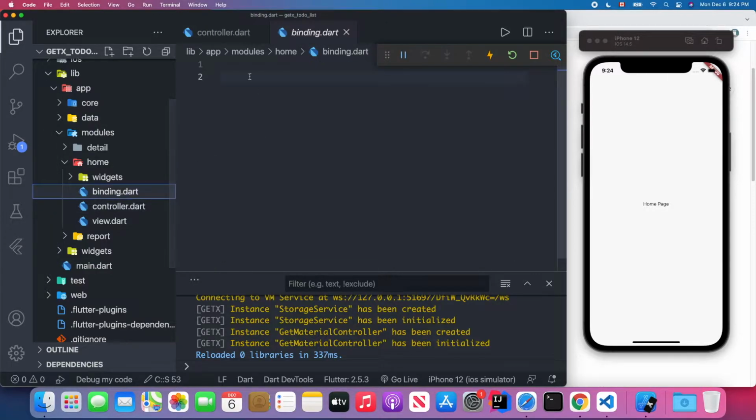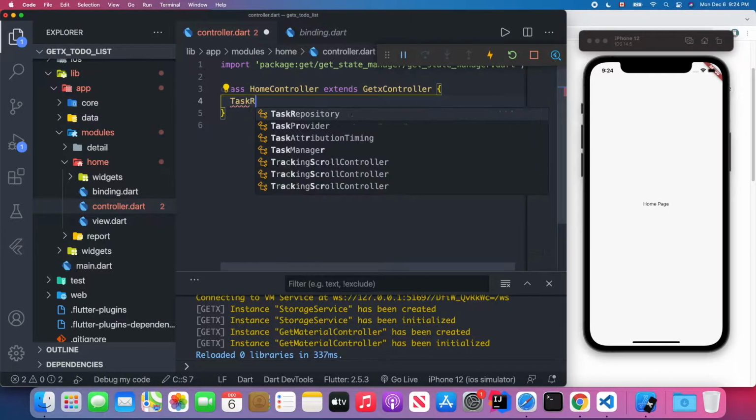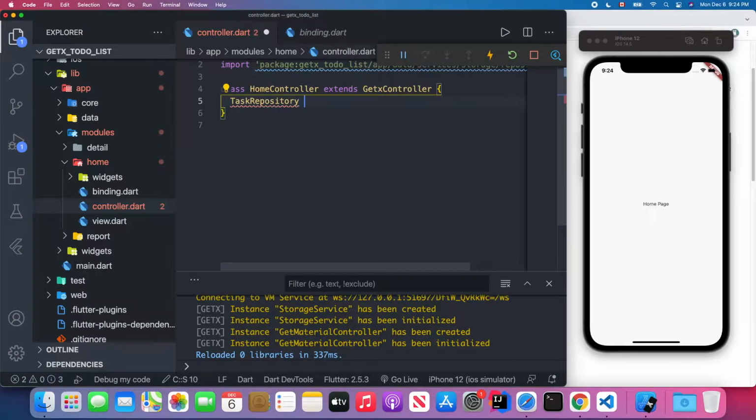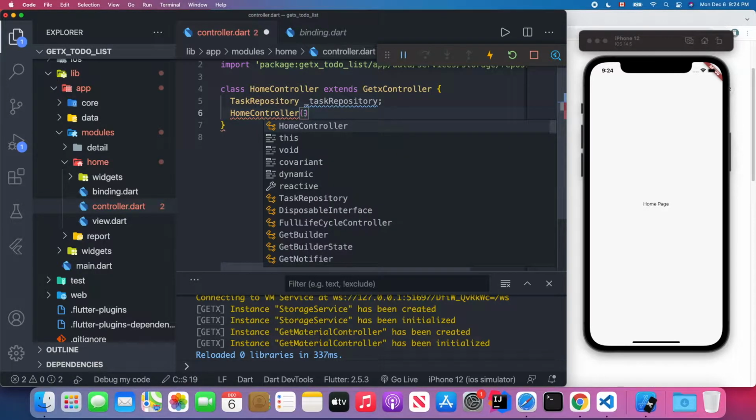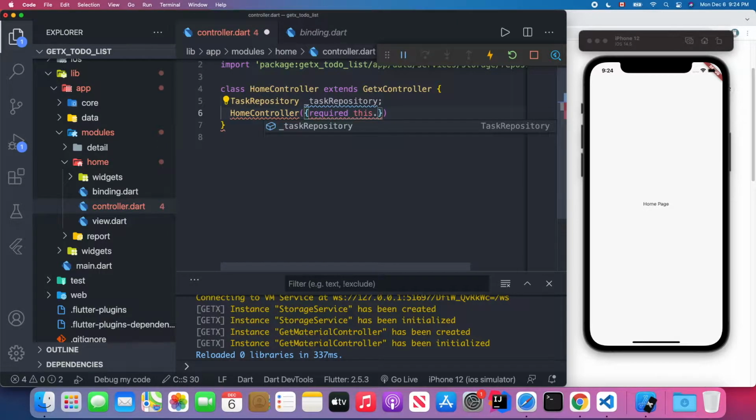And for our binding, we're going to find our GetxController. But for our controller, we're going to need our repository, right? So we will create our task repository, and we're going to pass it from our constructor.